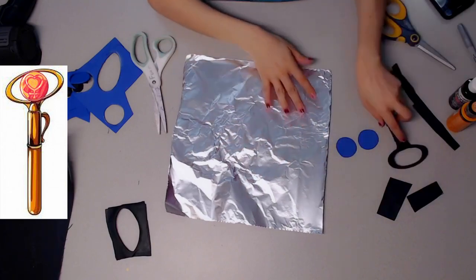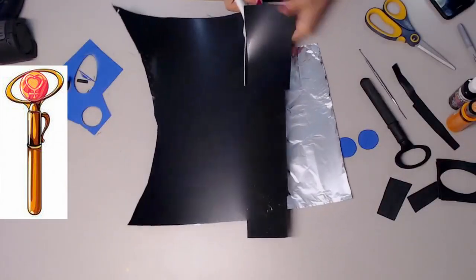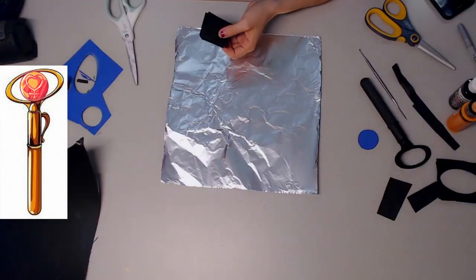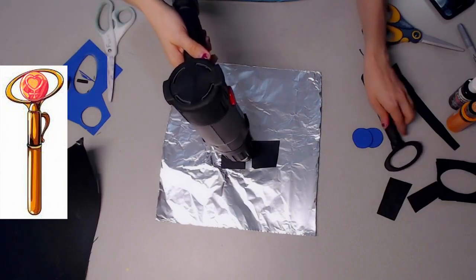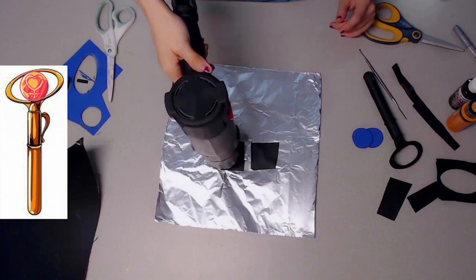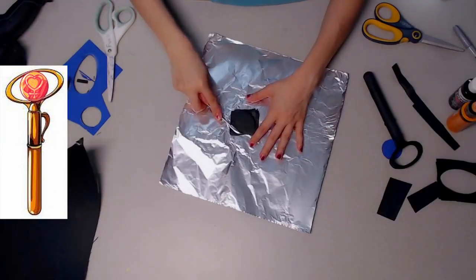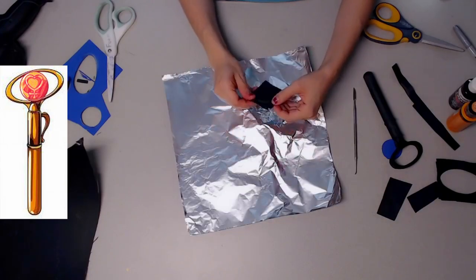We're back in the circles, guys. We're back in it again. So what we're going to do is cut two squares. Two little tiny squares. Then we're going to heat them up again. Heat, cut, heat, cut. And then we're going to do the sandwich method again. Then we're going to use our sculpting tool for the edges. Cut it out.